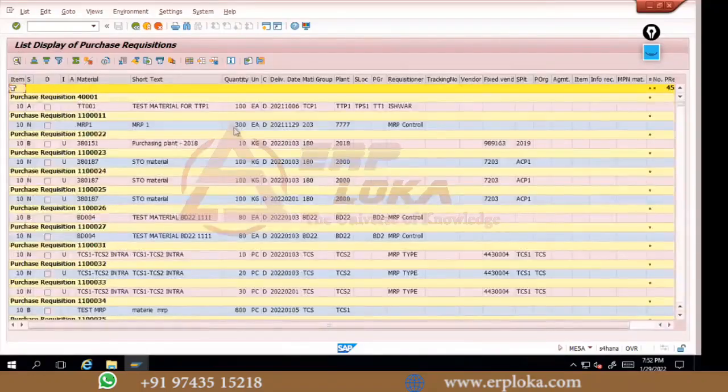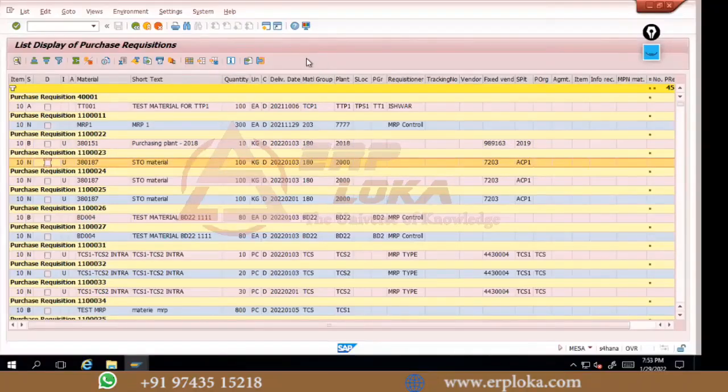So these are all the purchase requisitions which got created in the system. Each and every purchase requisition will have different vendors. You will have this selection here in the first row, so that you can select which purchase requisitions you want. Here you will have an option called collective PR clubbing.